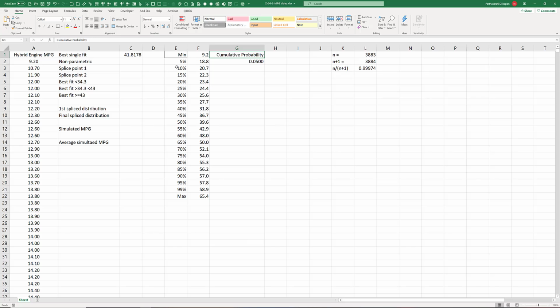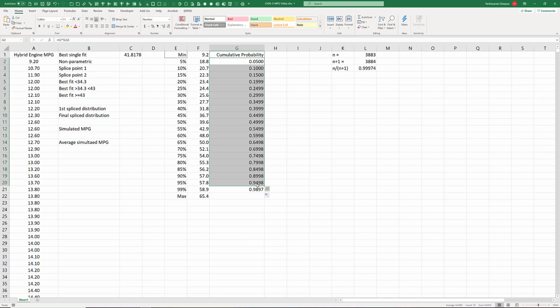So this gives us the cumulative probability for this hybrid MPG value. Okay. So we will be specifying in @Risk what the minimum value is and what the maximum value is, and then this will be the X range, this will be the probability range.